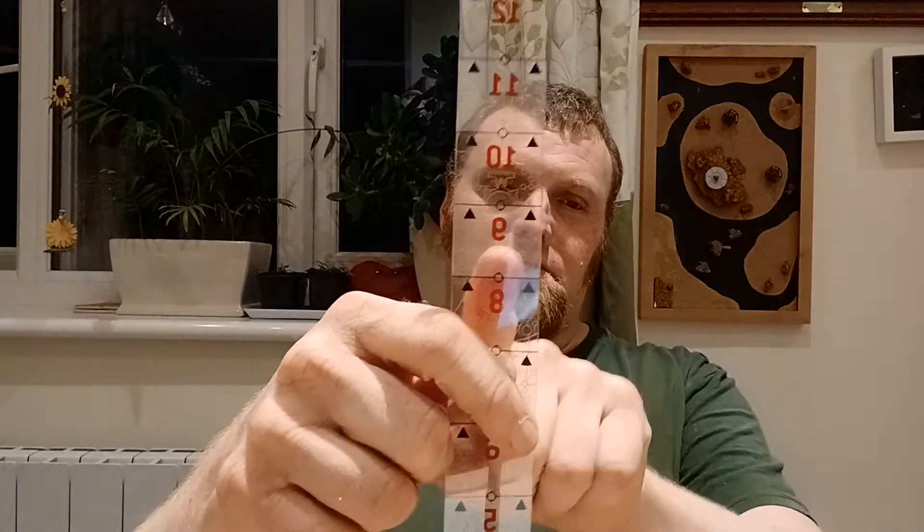You'll need to get a proper tape measure eventually to measure some of the longer ranges and weapon ranges. But particularly for movement ranges and aura effects, these are fantastic because, as you can see, it's transparent. So you can place it over the top of a model and measure exactly from the edge of that model's base. It only goes up to 12, but if you get a cheap little tape measure from a hardware store for about £2, that in combination with this should be all the measuring equipment you ever really need. Don't throw these away — they're actually really useful, particularly for solving arguments because you can see through them and position yourself directly over the top.